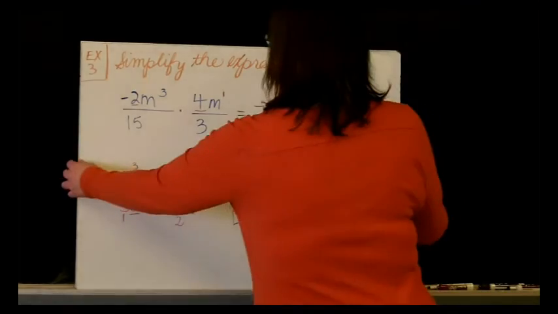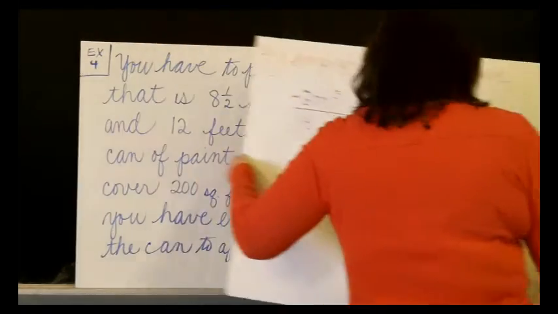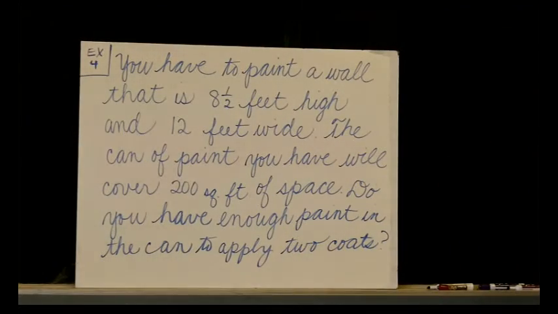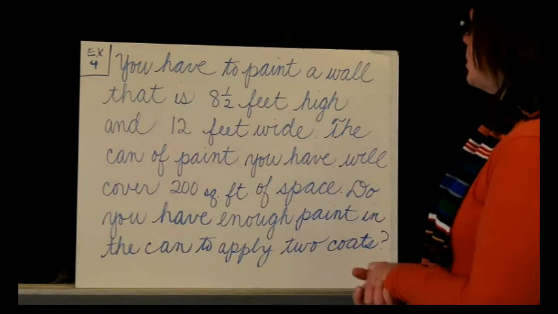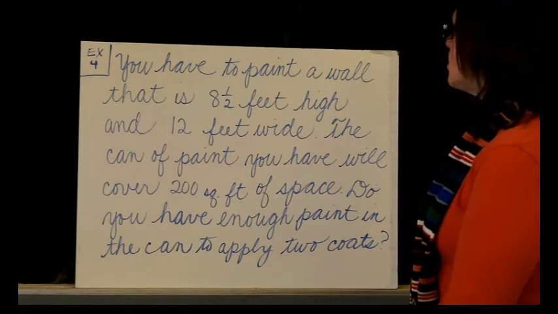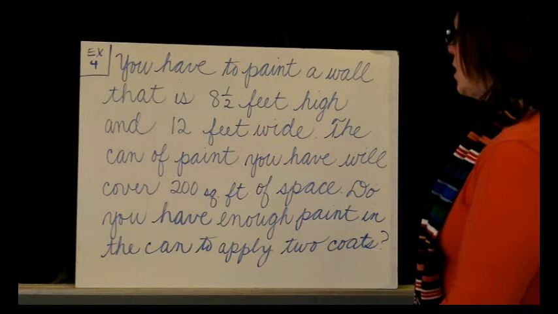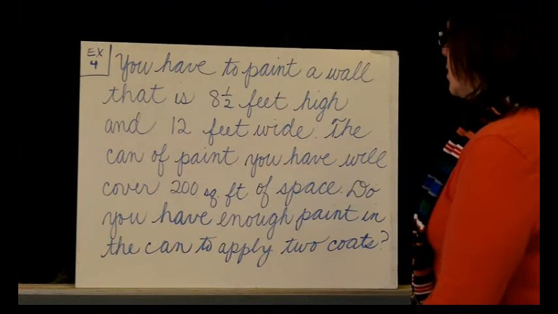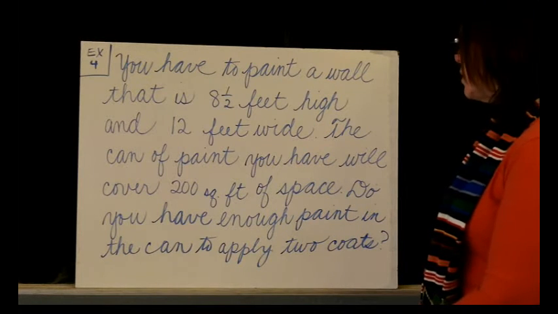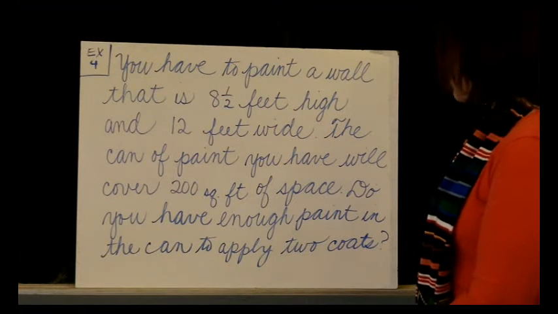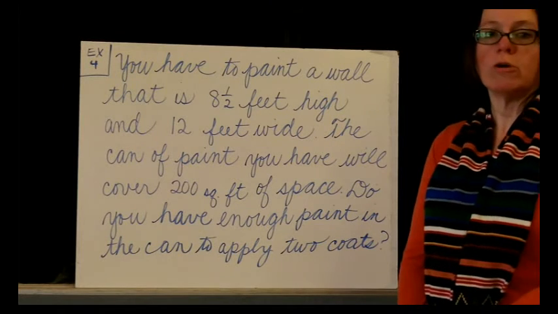And our last example today is going to be a word problem. It's pretty lengthy. I'll read it to you. So we have example 4. You have to paint a wall that is 8.5 feet high and 12 feet wide. The can of paint you have will cover 200 square feet of space. Do you have enough paint in the can to apply 2 coats of paint?